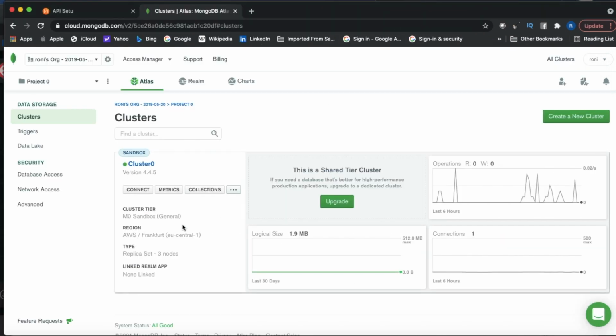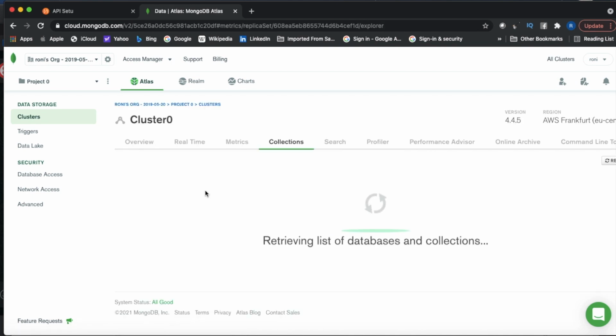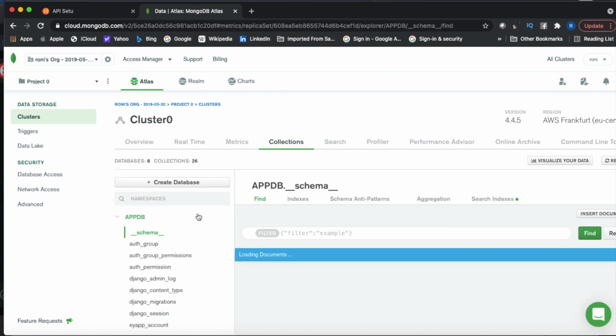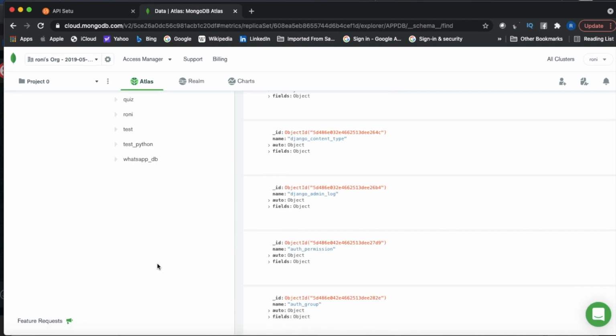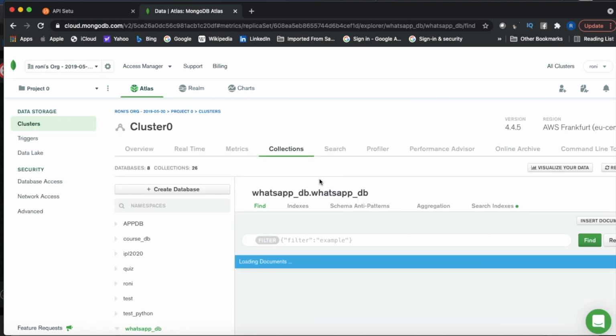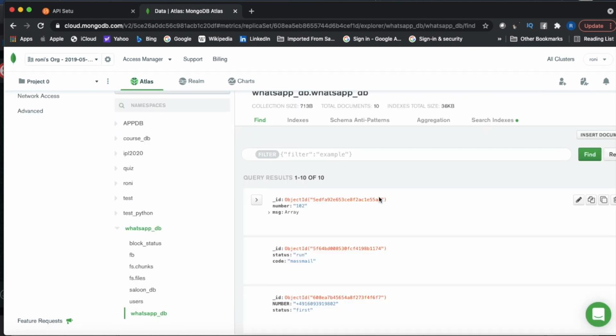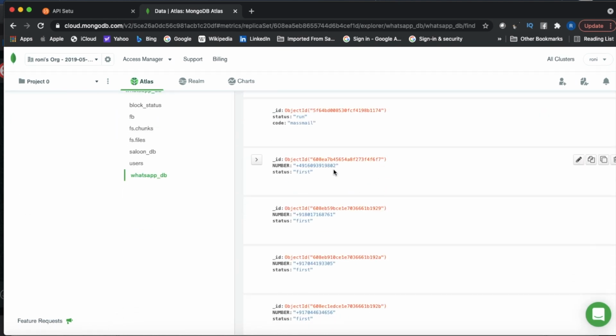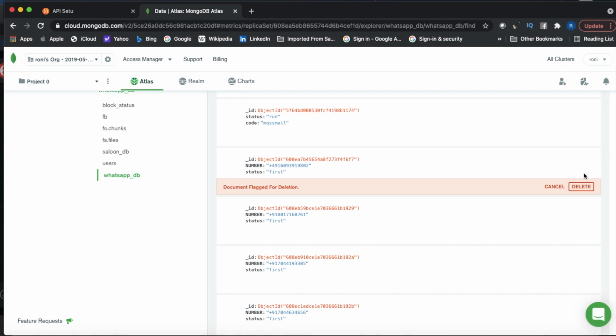If you go to my collection, go to WhatsApp DB, and let me search for my number. I believe this is my number, and if you see, the status is first. So let me remove this one, and after that I will try.